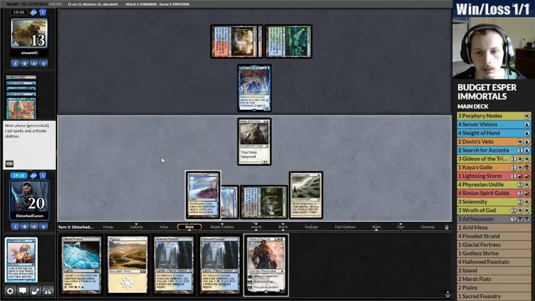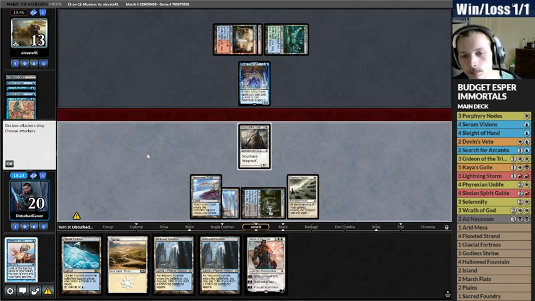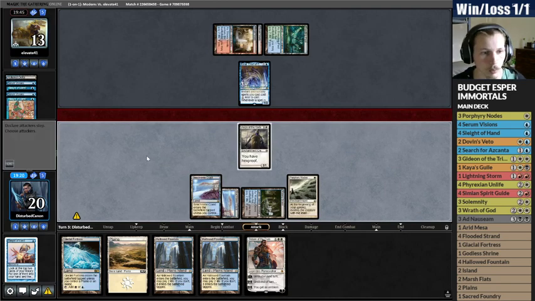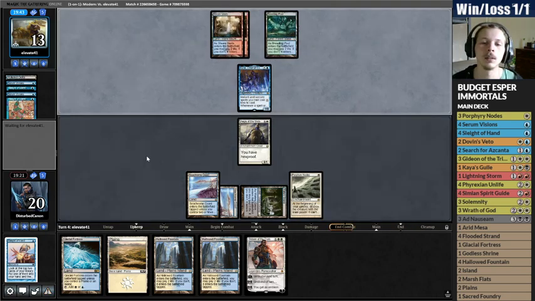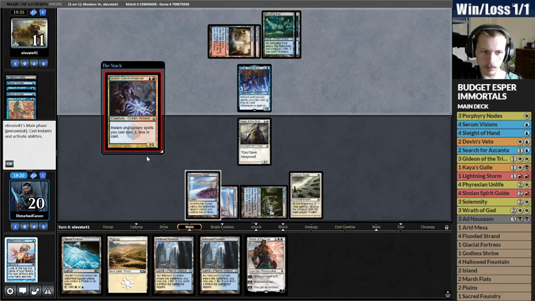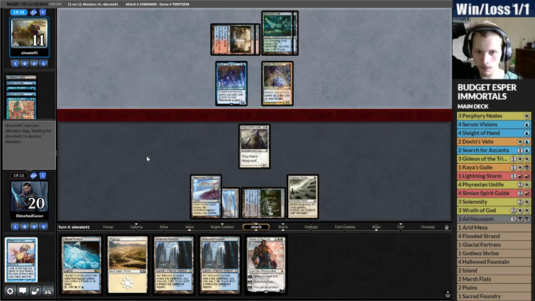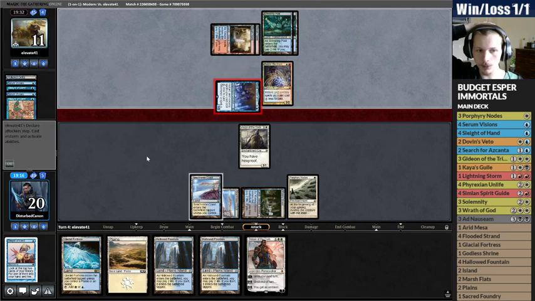No point in attacking, so we'll just pass through the turn. We will not attack, thank you. Don't really want to lose this Aegis of the Gods for no value. They play a Breeding Pool untapped. Play Goblin Electromancer. Gonna get in for 1, we'll let him.